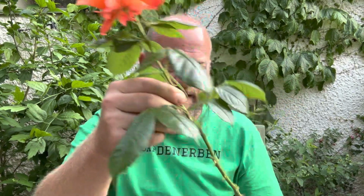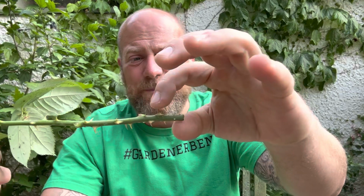I'm going to handle this one with the utmost care because Fellowship is incredibly prickly. I'm assuming it's incredibly prickly if it's called Harwelcome as well. But as you can see, it has lots and lots of very, very sharp, backward-facing, needle-sharp barbs. They are absolutely lethal and they are laced all the way along the stems from the very bottom at the ground all the way up to just 3 or 4 inches away from the flower there. So I'm going to handle it very, very carefully, if you will excuse me.